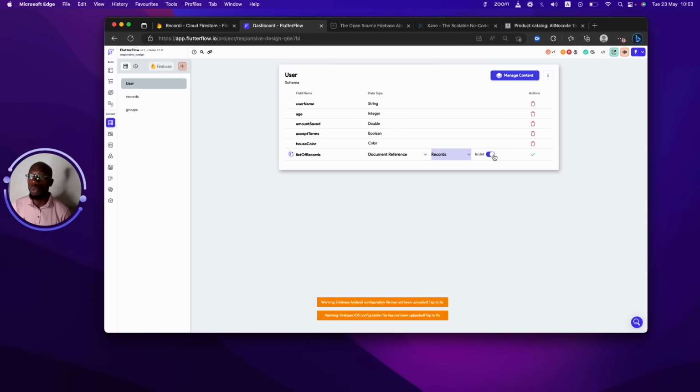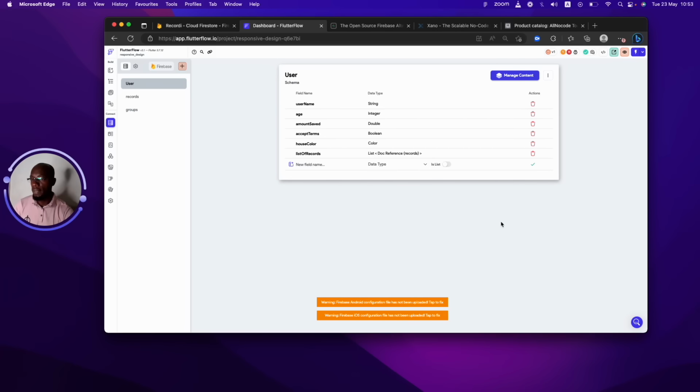It's just like when you're building an e-commerce store. For an e-commerce store, a user can have many orders. Lots of order items, yeah, and each order item belongs to the user. A cart can have many order items, but each order item belongs to a single cart. Do you understand? So we're going to say yes, check it. So that's it. That's how you create records, documents, and collections in your database application.